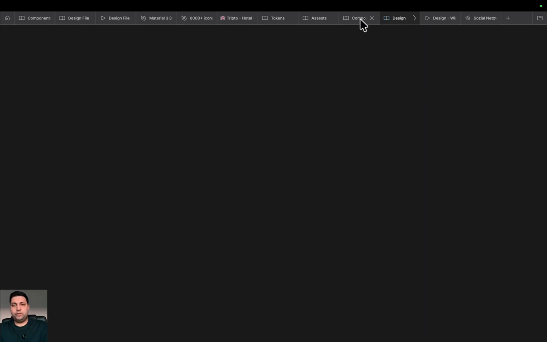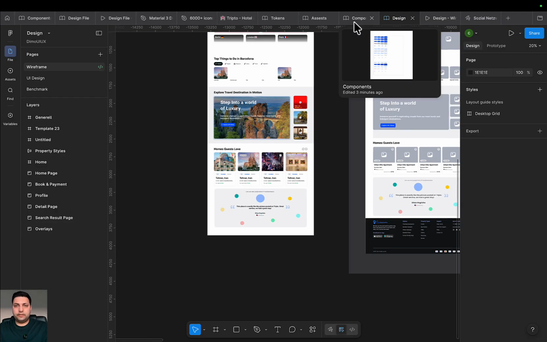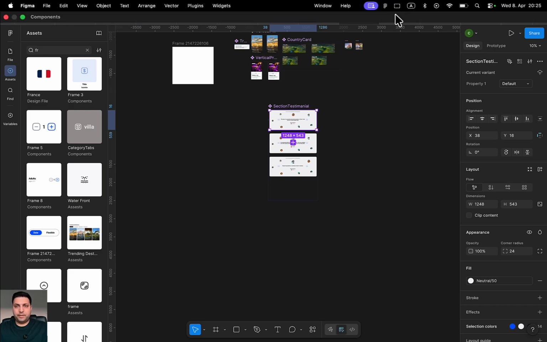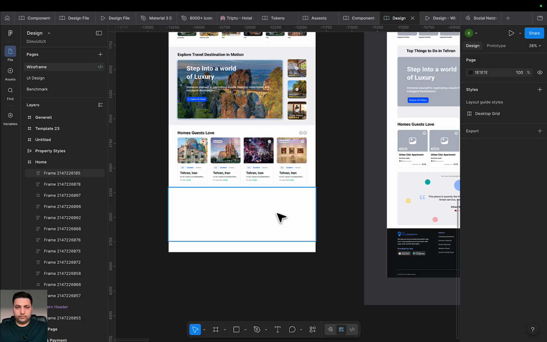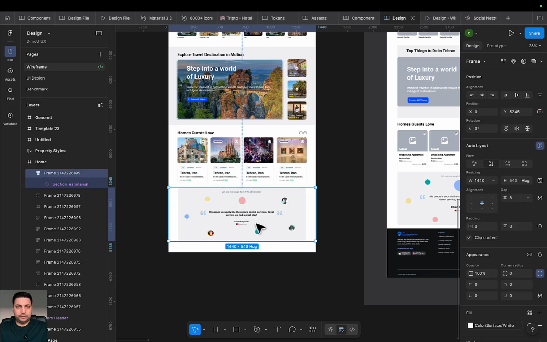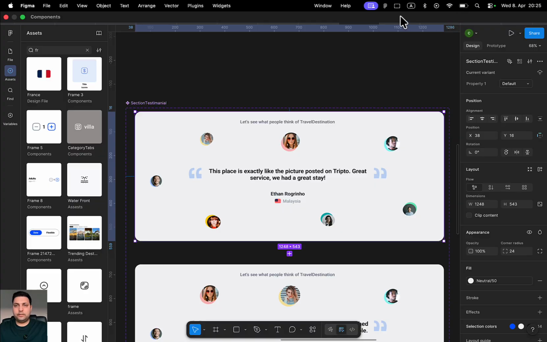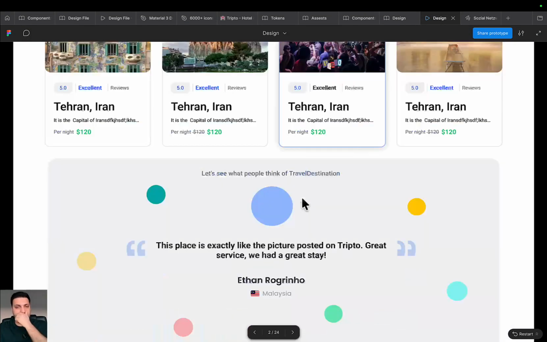I don't know why today Figma does these things anyway. Or yeah, copy that, bring it here, and let's go to the main component. Yeah, it works.